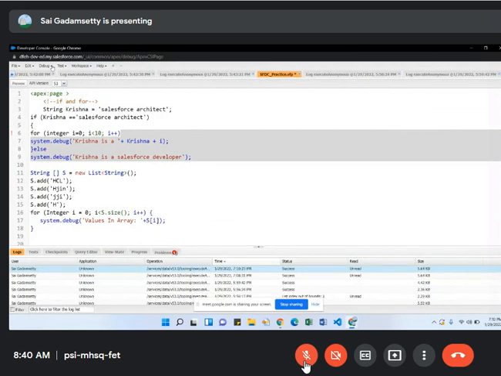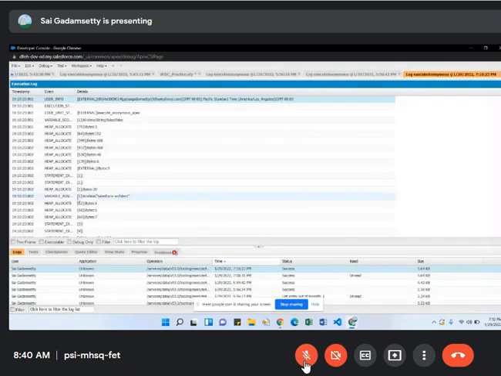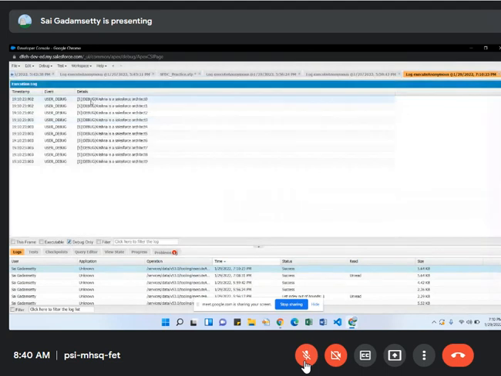In the logs below, double click on it and select the debug log. Debug only. Now see, how many times is it printed? It is printing 10 times. Now just go to the code.